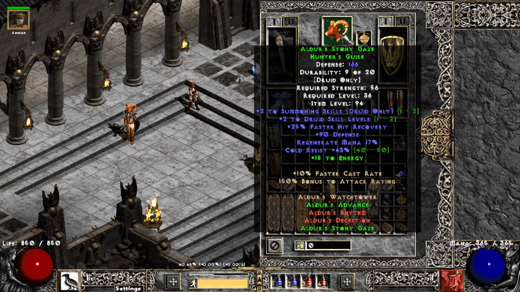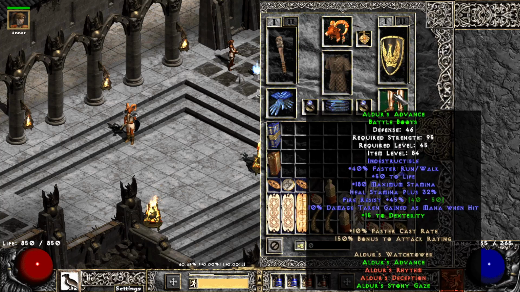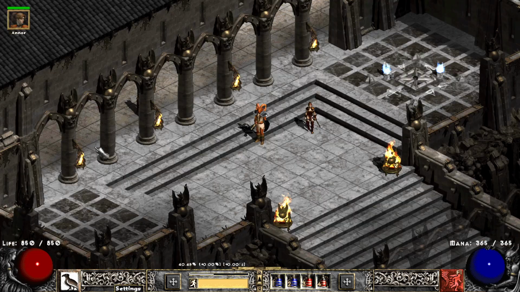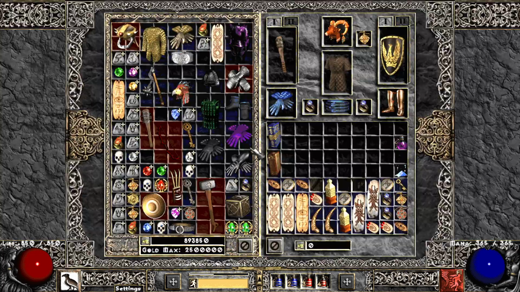Oh shit. I didn't even realize it, but you get the FCR bonus because I'm wearing the helm and the boots. And the FCR is very bad. I need to have like a 10 FCR ring or something like that.